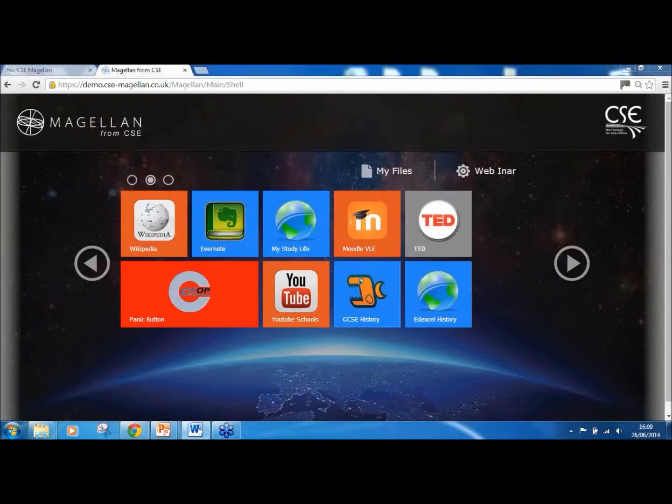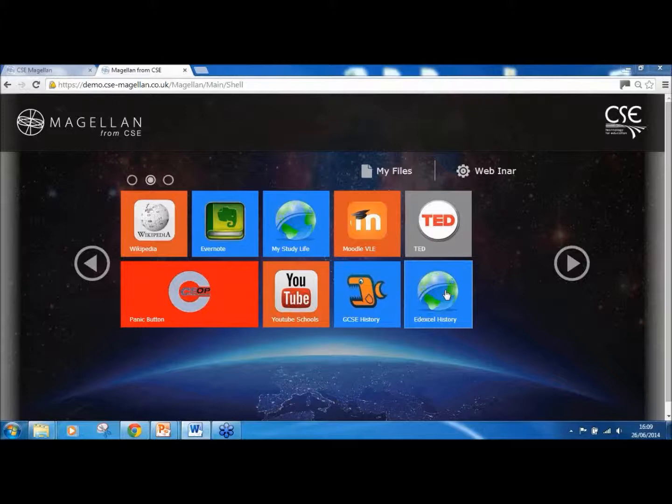In the environment, some of the class might have their own equipment, laptops, iPad minis, but others can also be working from school iPads or devices. Whatever device though, everyone has access to this same interface from the single logon. For this revision session, I'd introduce the subject, explain the resources that are available to them, and then I'd like students to take the Edexcel history quiz on the link that I provided.